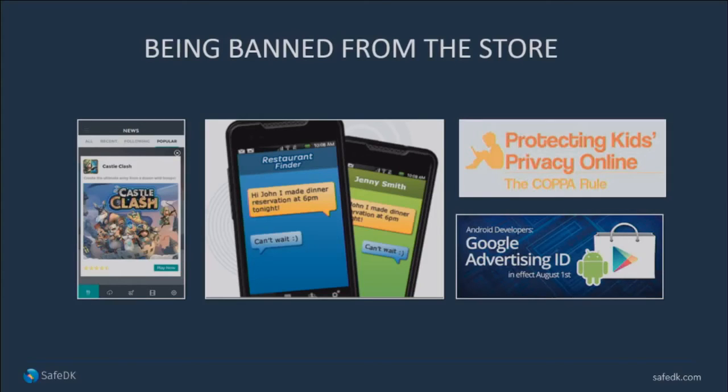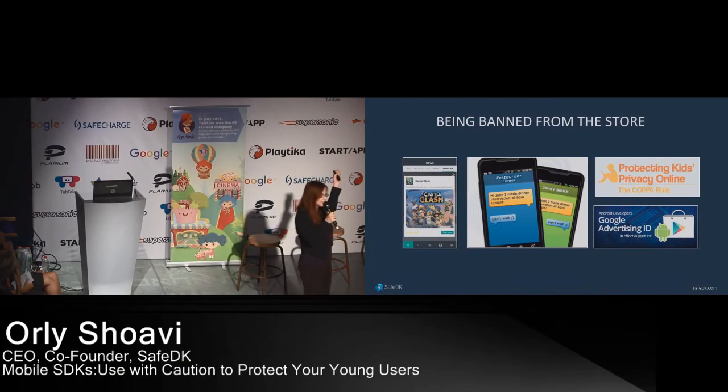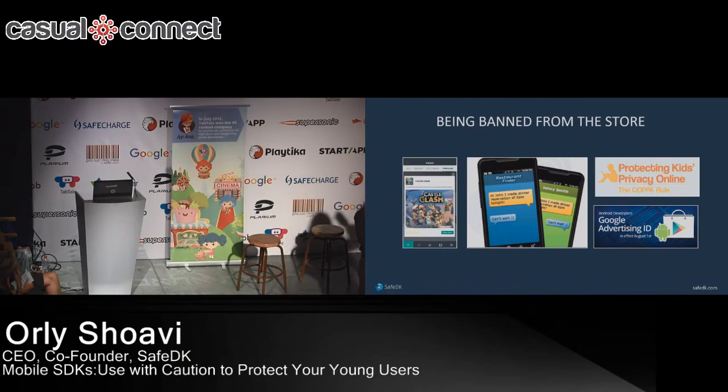The X should be placed in a very clear way. It should be very easy for the user to press the X in order to close the ads. You can be banned because your in-app messaging SDKs didn't show the entire text that the user is about to send on his behalf. You can be banned because your SDK didn't use the advertising ID, which Google restricted to be used as an anonymous unique identifier.